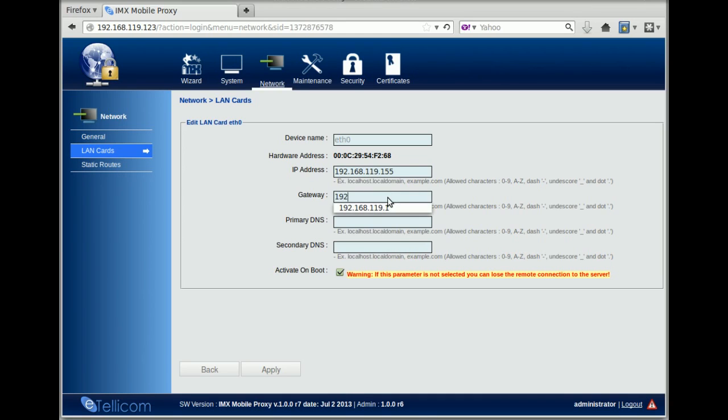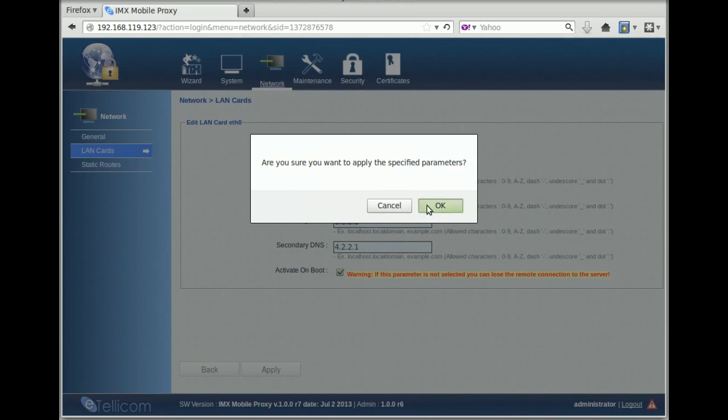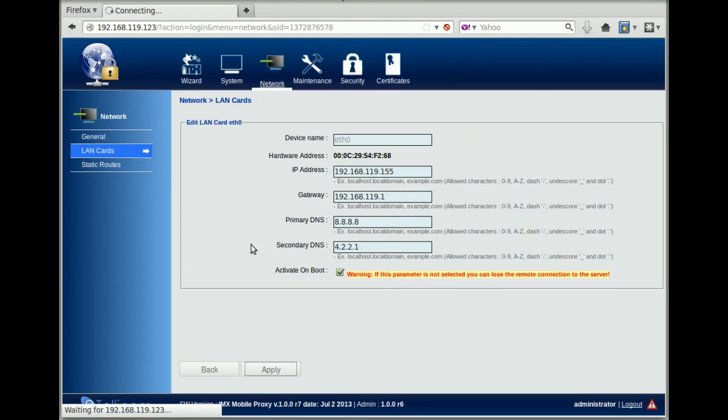Make sure to also enter your gateway and the respective DNS servers. Click Apply when you are done.